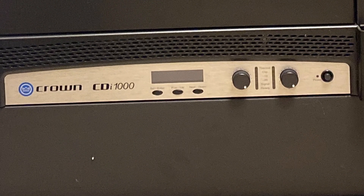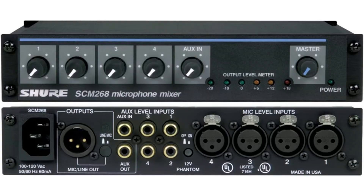For audio, we're going to try to make use of some of the equipment already in place. We'll output audio from the Mac to the Crown CDI 1000 amplifier, which runs to eight Bose speakers, using an app such as SoundSource to control audio mixing. Because we're piping audio through the computer, there's a possibility of too much latency. If that's the case, we'll split out the audio signal so USB goes to the computer for recording, and either an XLR or 3.5mm goes directly to the speakers via an audio mixer like the Shure SCM-268. For microphones, camera mics will capture and record audience discussion — in our experience they're high quality and have no problem capturing audio in a room this size, which saves money and reduces complexity.